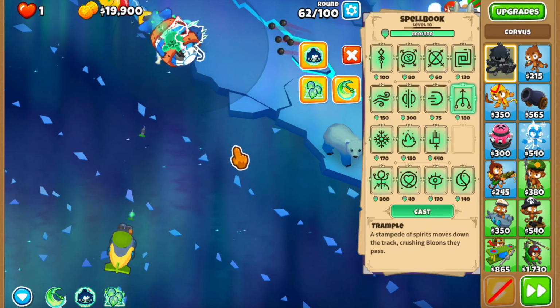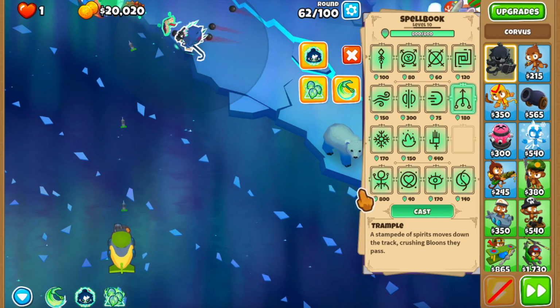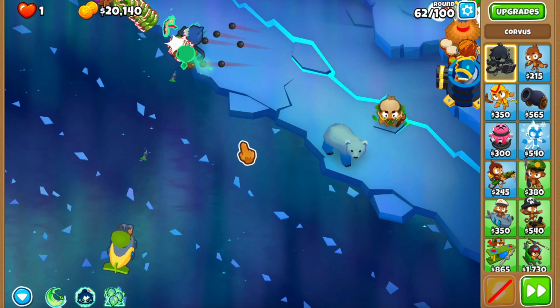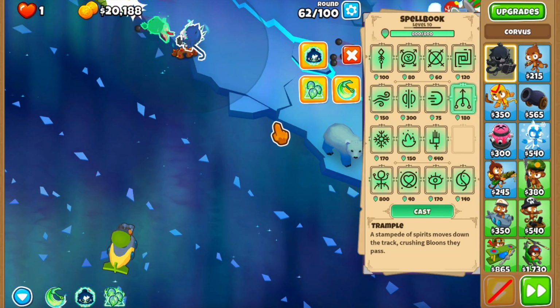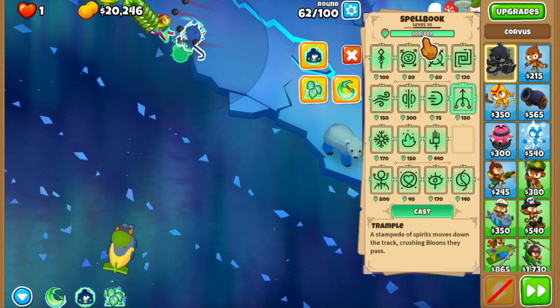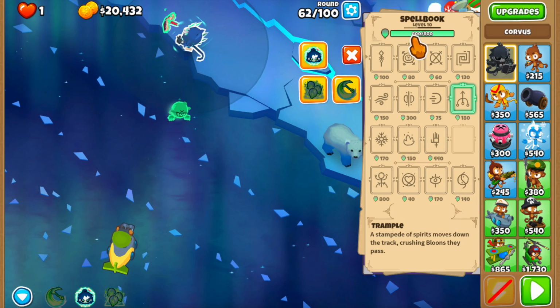So it's round 62, and this round is about to end, and we need to get ready for 63. Now, I do have full mana. I don't want to be doing anything because I'm kind of scared about 63. So what's the plan for 63? I think I'm going to use the Ancestral Might for the first one. We have level 10. That's very important because we can restore a lot of mana with it.